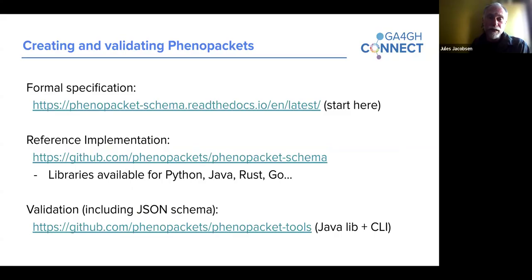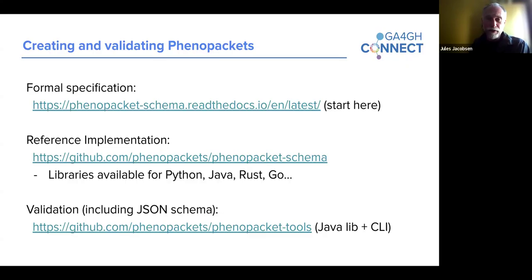The reference implementation defining the schema is written in protobuf, and that's in the Phenopacket schema repository of the Phenopackets organization on GitHub. The benefit here is that we can then generate language bindings for pretty much any language that you might be interested in using, straight out of the schema itself.